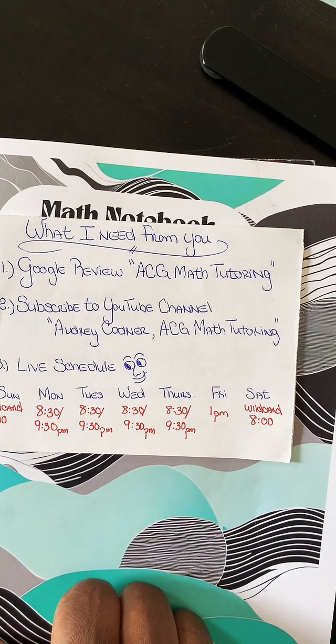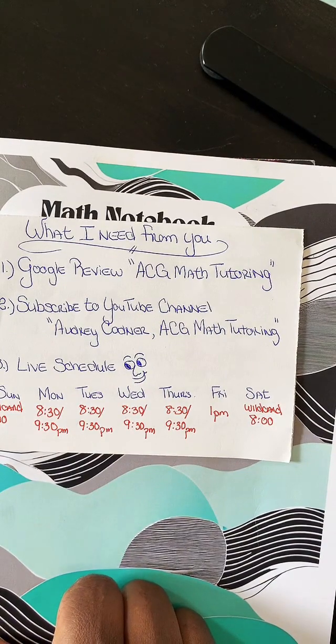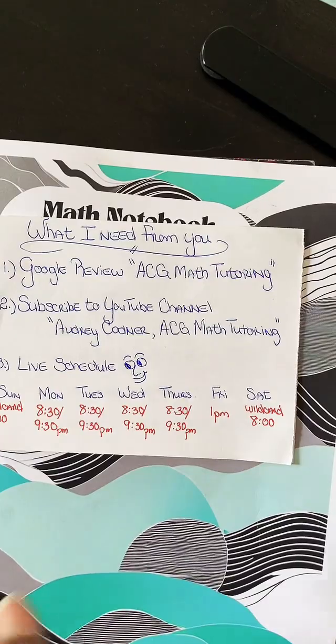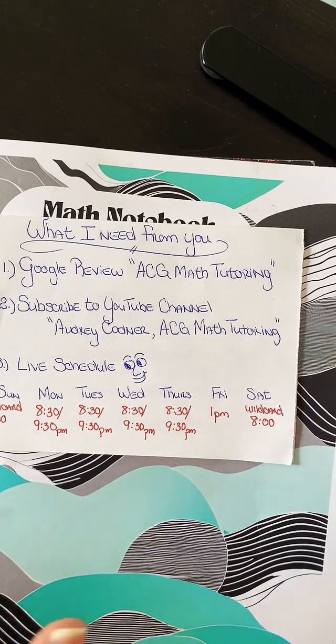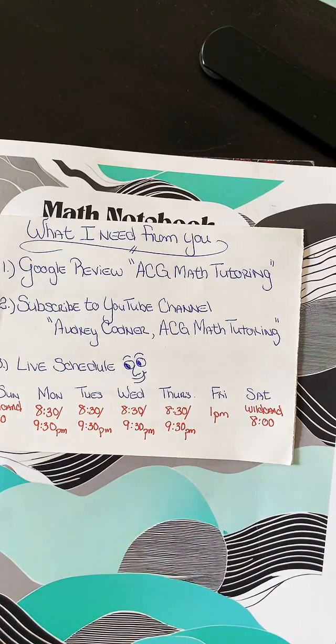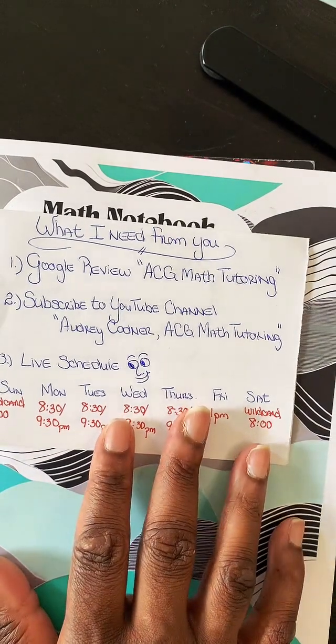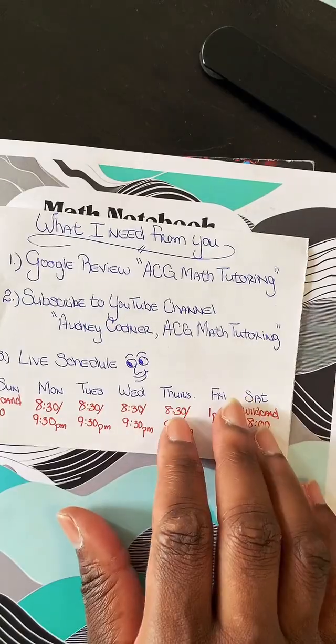I will be here live tomorrow night at 8:30. I'm still trying to figure out what I want to do, if it was going to be multiplying polynomials or if it was going to be more geometric, so I can help some people with their geometry tests. I'm still planning that out. So I will see you at 8:30 tomorrow night if you're going to be around.